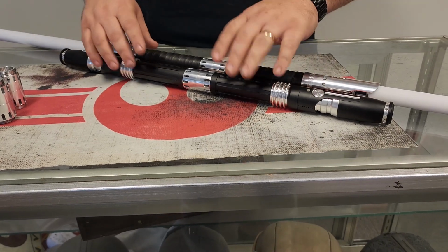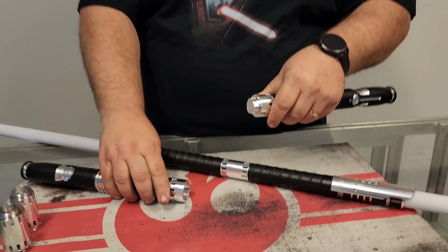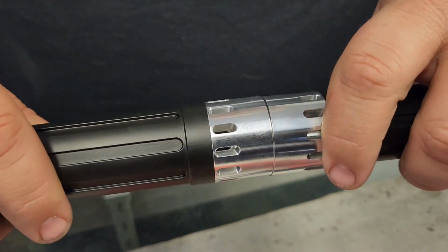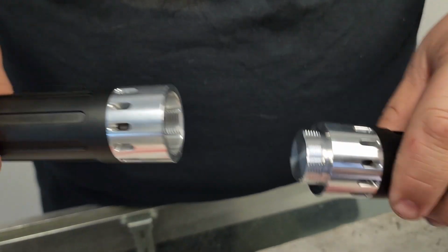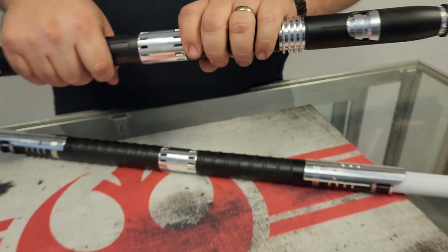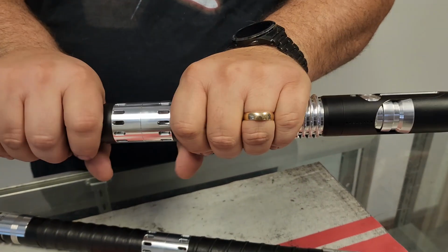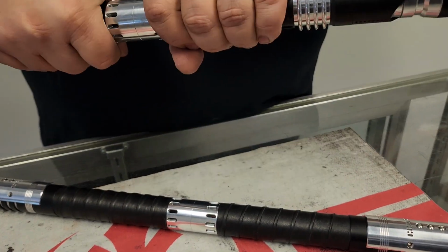And like I said, that can change. So when you take it apart, you'll notice that there are 3 different keyed sections to this connection, right? And it fits into 3 different points inside the other half. Or I can take it out, rotate it, and now we're opposite, right? I can take it out, rotate it, and now we're back to alignment. And that will change depending on how you take it apart and put it together.